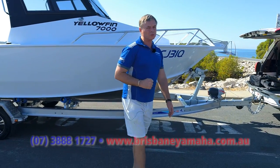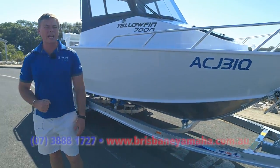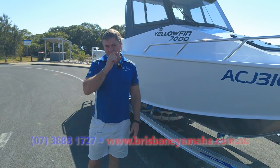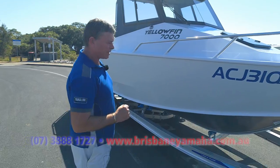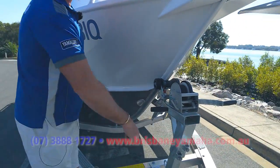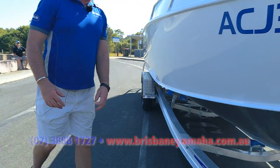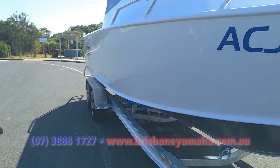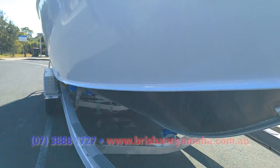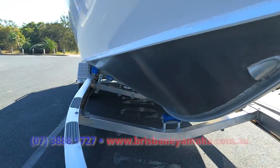Now, this is a sold boat to the Moors. The Moors have had lots of boats. They actually come out of a 480 Top Ender with a 100 Yamaha. Probably drives a HSV — you know, a bit of a speed freak. Now let's have a really close look, because we're going to get in the water straight away. Catch and release once again. Aluminium trailer. We've got that great 6mm 5083 hull. Longitudinal stringers. This is a true hardcore plate boat. You'll never break it if you tried — you could hit it with a ball-peen hammer.